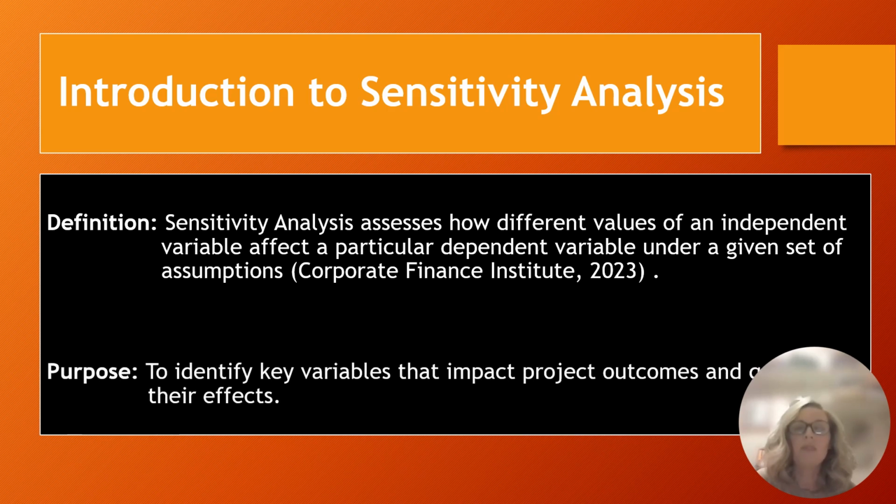The primary purpose of sensitivity analysis is to identify the key variables that significantly impact project outcomes. By quantifying the effects of these variables, decision makers can better understand the range of potential outcomes and make more informed decisions. Sensitivity analysis also helps in assessing the project's risk profile by showing how changes in key variables affect the project's financial metrics, such as NPV and IRR.